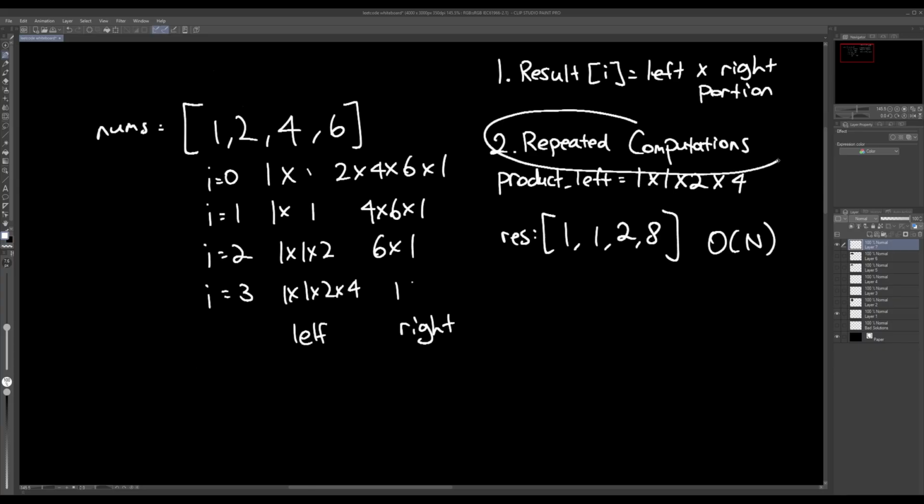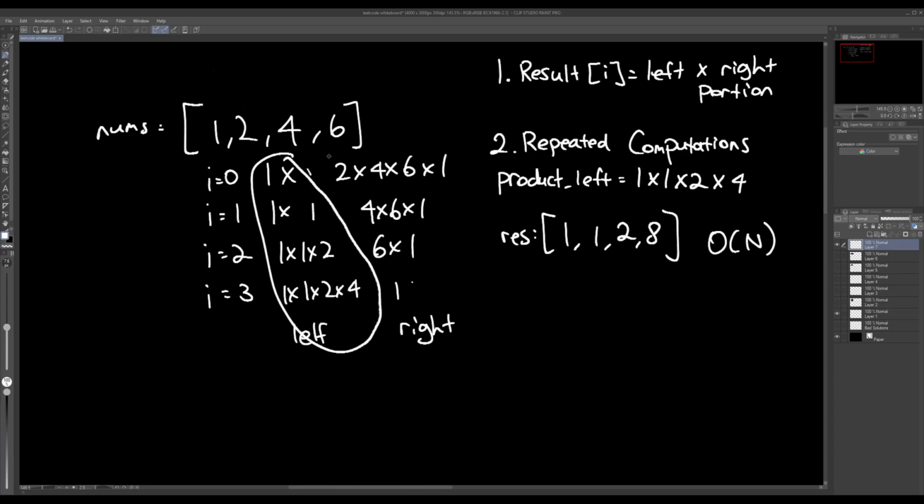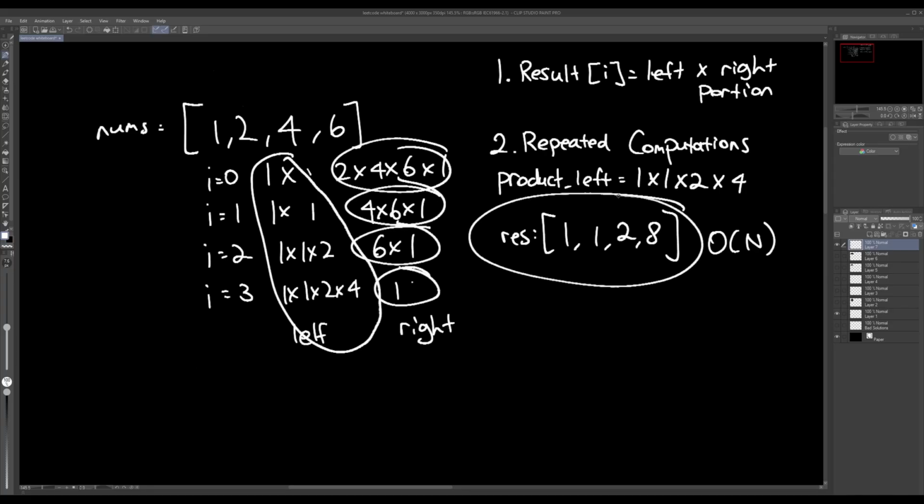By doing this, we did save on repeated computations, but what's the point of that if that doesn't get us to our final answer? Now I want you to have a look at the first point. You see, the result at any I is going to be the left part multiplied by the right part. We've already done this calculation, so all we have to do is perform these calculations in the same way, because you can see it's also formatted the same way, but it's just going from back to front. So if we apply the same principle and we calculate everything once, we'll arrive at the answer once we combine it with the left calculations, right? Sounds pretty solid in theory.